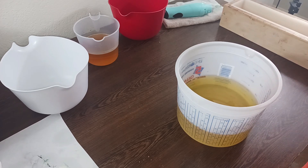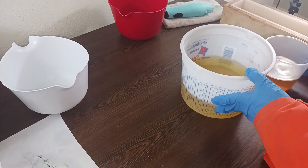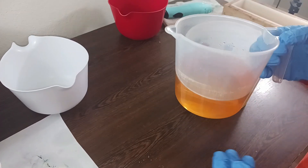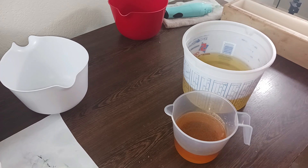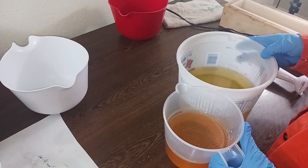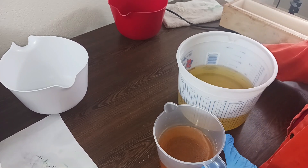Hello everybody. Today we're going to be making a soap that I got a special request for. All he said was a dandelion soap, and I'm taking creative license with it because I decided to go with dandelion tea, and we're also going to do some honey. Since the honey is going to accelerate, we're going to wait to put that in until we've split the batch into two, because my fragrance oil is also going to accelerate. I'm using hibiscus and honey, and I've never used that before, so I'm hoping it's not going to be a problem. I'm also hoping this dandelion is not going to accelerate it either. So let's go ahead and get started.